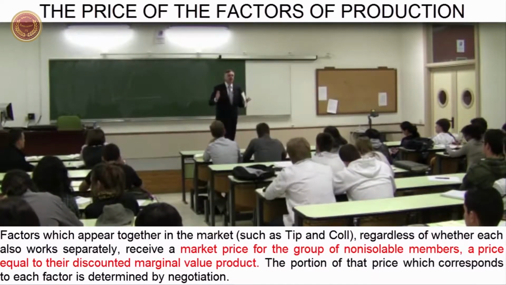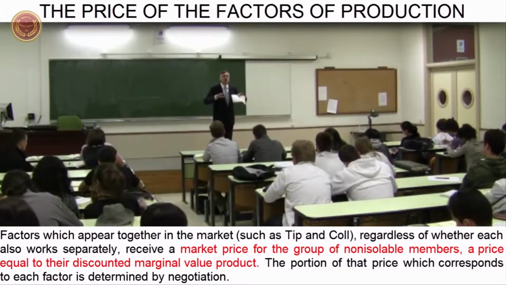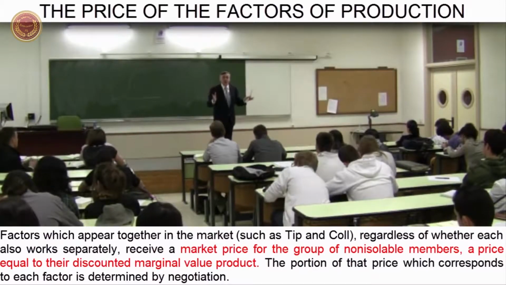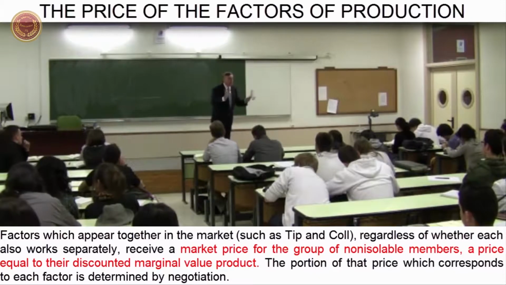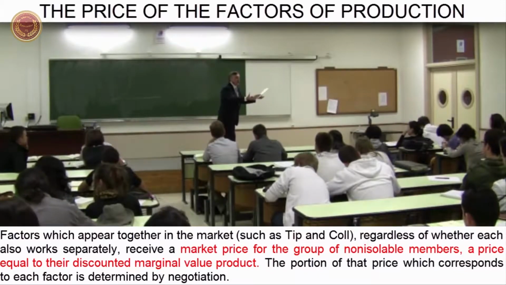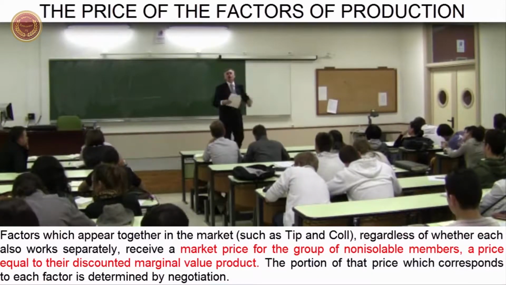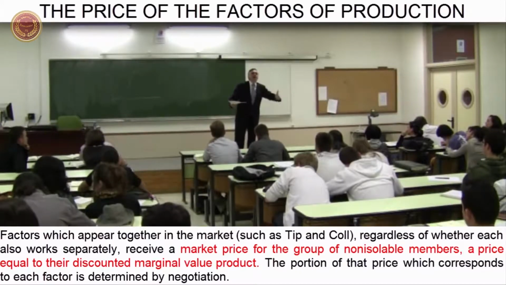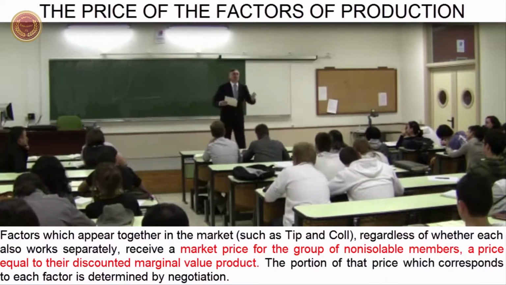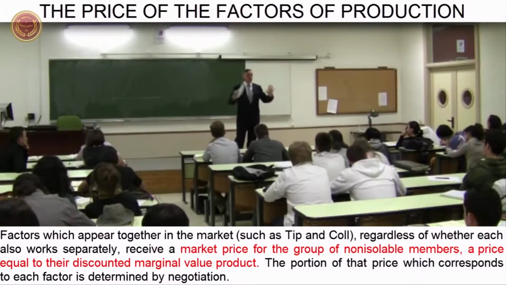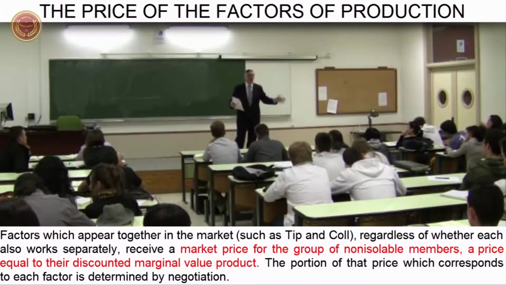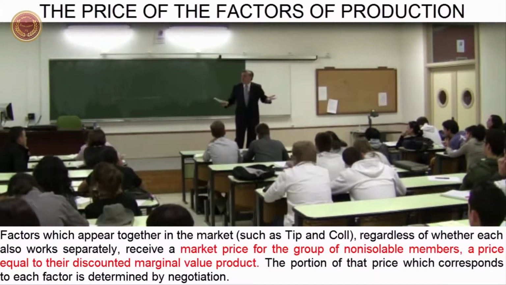Someone might ask, well, how much goes to cruz and how much goes to raya? Listen, economic theory has nothing to say about that. They will enter into a contract for the pair or group of non-isolable members, and then they will have to reach an agreement between themselves. Maybe they will split the money down the middle, or maybe not, because one of them is pushier and keeps 2/3 of it for himself and forces the other to agree.